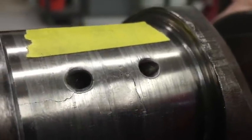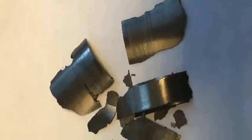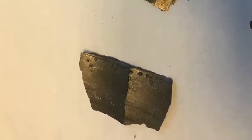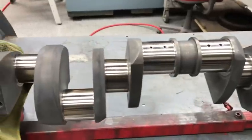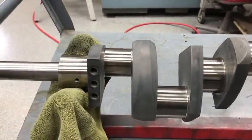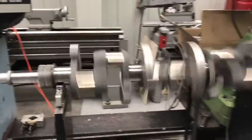Onto the crank — somebody had hard-chromed up this journal and as you can see it was flaking off. It almost broke the crank machine when we were trying to get it off. They even peened it and tried to get it to stay, but that's the wrong way to do it. We welded it up, ground it down. Randy Winberg just does a fantastic job on our crankshafts for us. It was just amazing — a 4-micron finish on the thing, and it balanced up just beautiful.